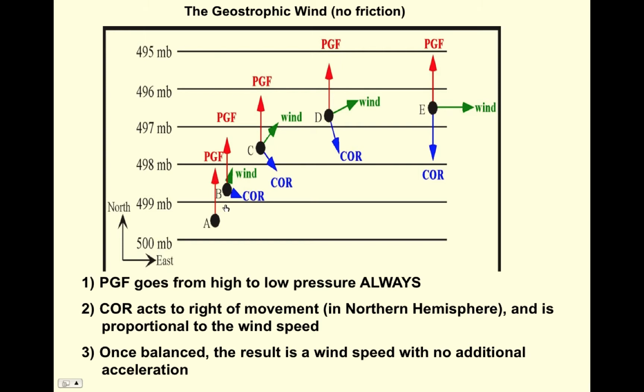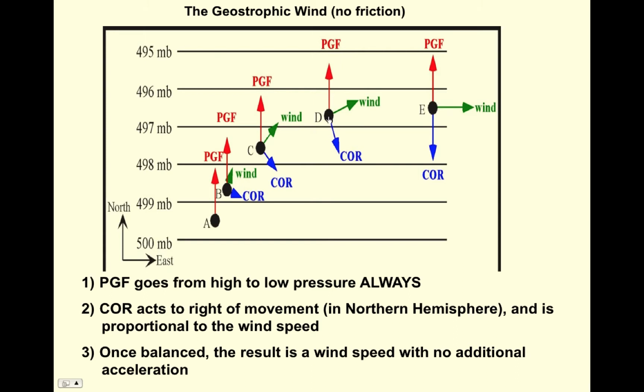As that wind speed develops, Coriolis force, which is a function of wind speed, will get stronger and stronger as the wind gets stronger. So in A, again, stationary, no Coriolis force. In B, it has a little bit of wind heading towards the north. Therefore, Coriolis tries to turn it a little bit to its right. As it accelerates even more, because the pressure gradient force is going to continually try to accelerate to the north, Coriolis force gets stronger as the wind speed gets stronger and turns it to its right even more.